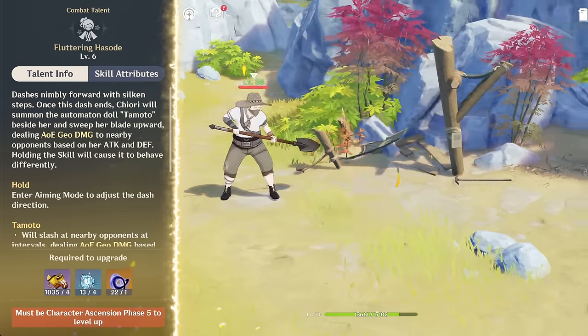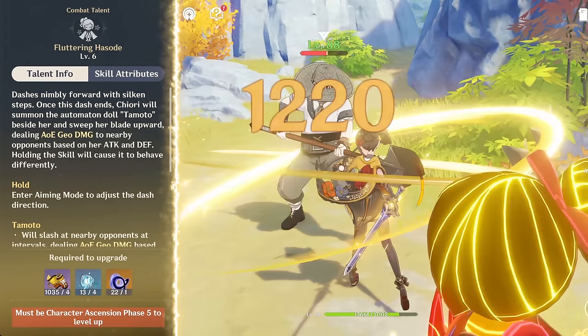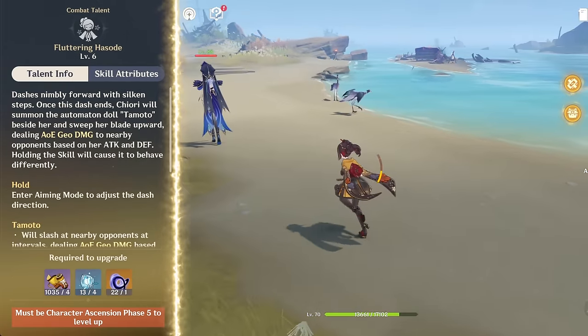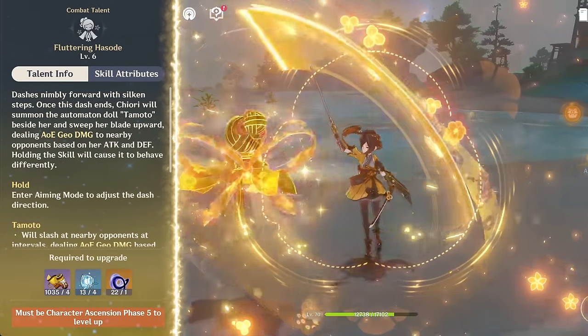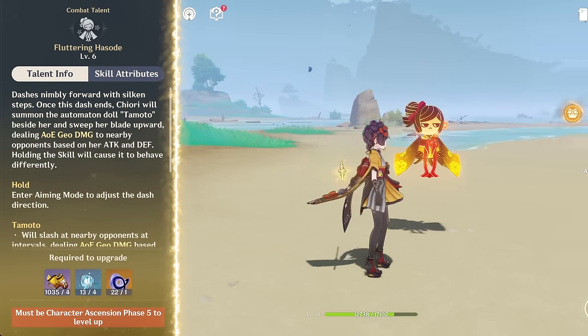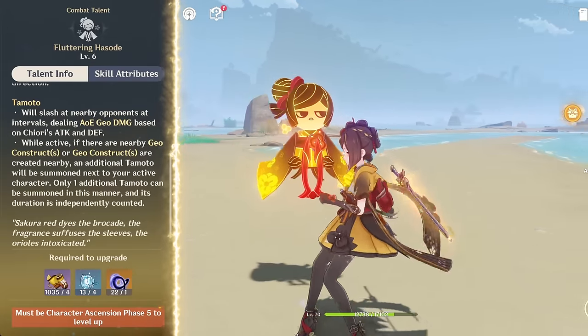Again, I definitely feel like her elemental skill is the core of her kit here. Her elemental skill can branch off in a couple different ways, but first and foremost, it is an attack. She dashes forward, slicing with Geo. At the same time, she'll summon a little doll. You can consider this doll to be essentially like one of Fischl's summons. These are not coordinated attacks.